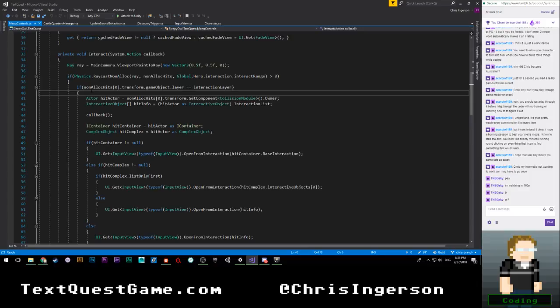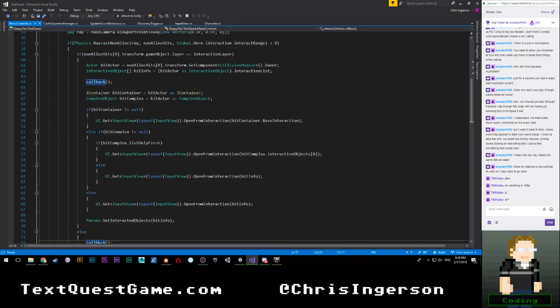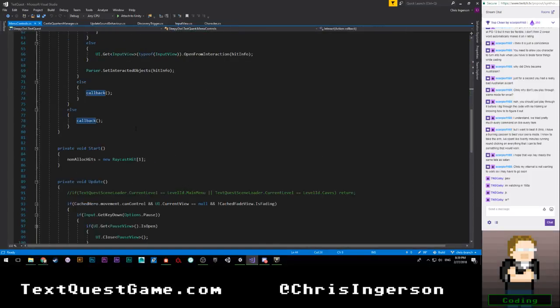If it does hit something, it checks to see if it's in the right layer, and if it's not, then it immediately calls callback. And then if it does hit something, it checks to make sure that it's an actor, and if it does, then it immediately calls callback. So why would you not open? Well, let's find out by adding 2 menu controls.